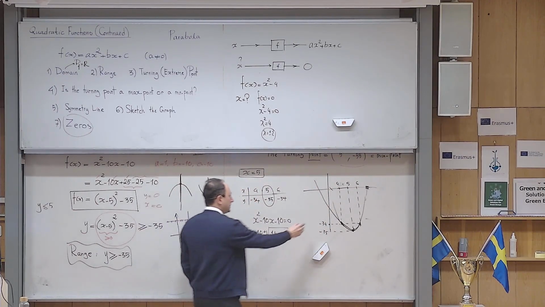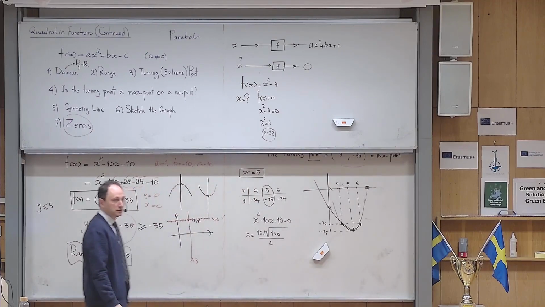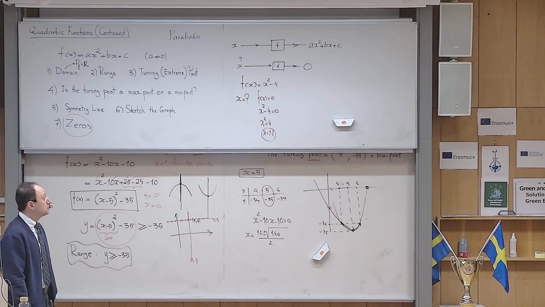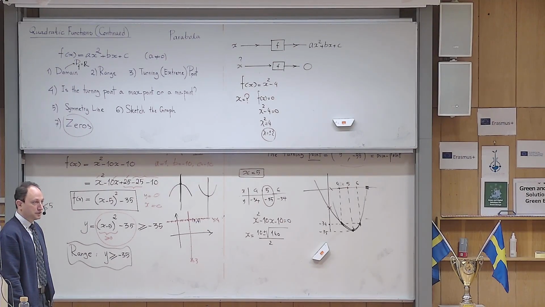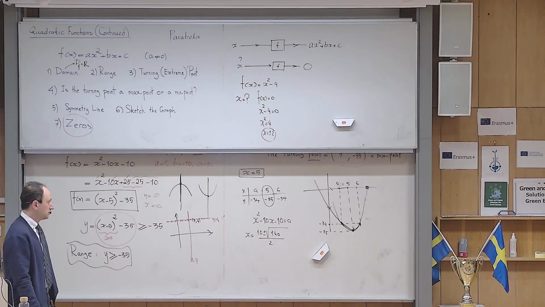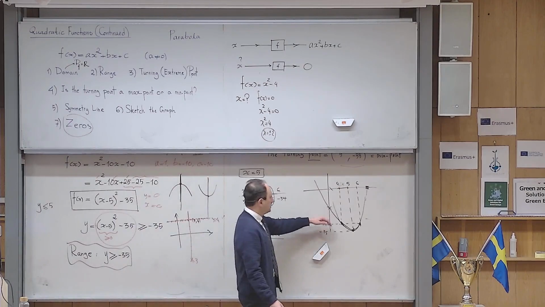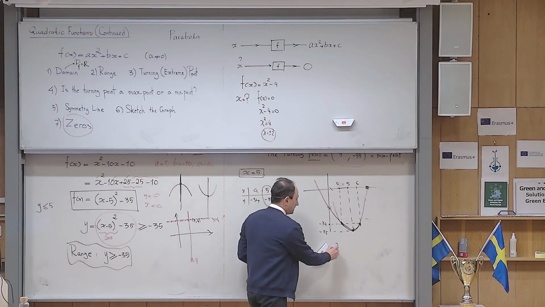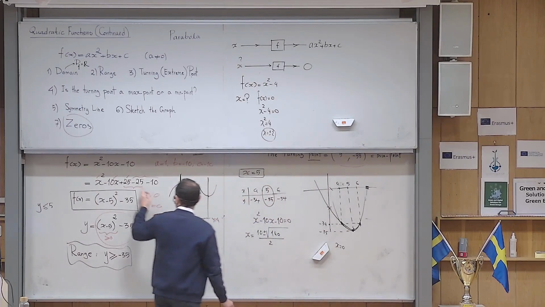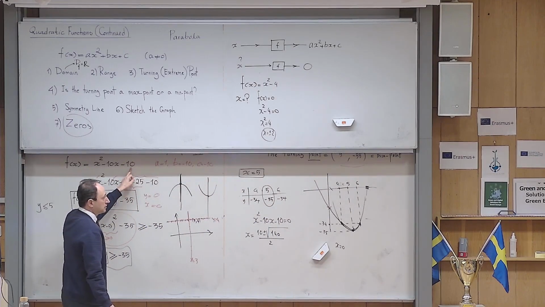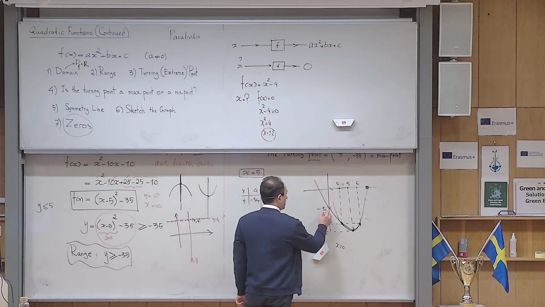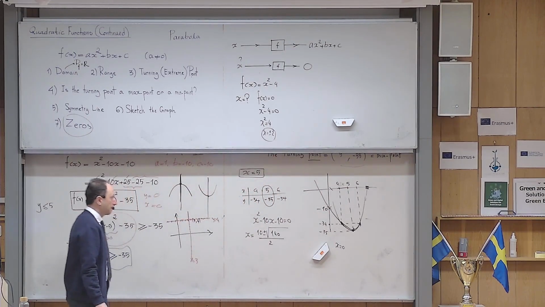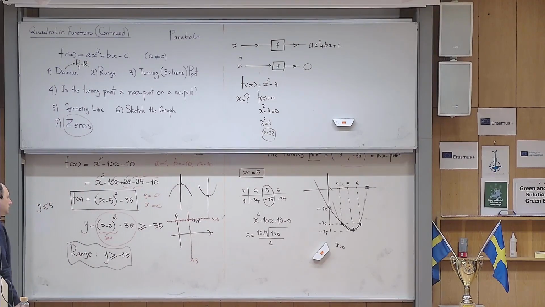Okay, can you tell me what is here? This is not hard. What is that number? That is a matter of seconds. Minus 10. Why? Because here, this is the intersection between the parabola and the y-axis. Yes, every point on the y-axis, x is equal to 0. You put 0 there, and you get minus 10. So that point is simple. It's exactly minus 10. Yes? Okay, any questions?